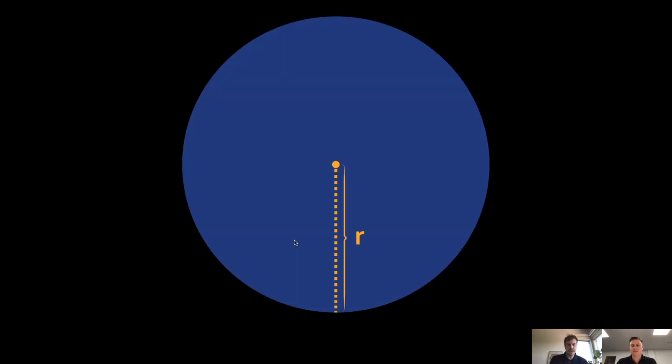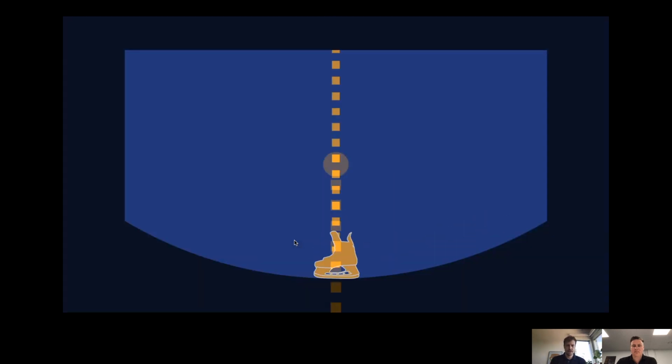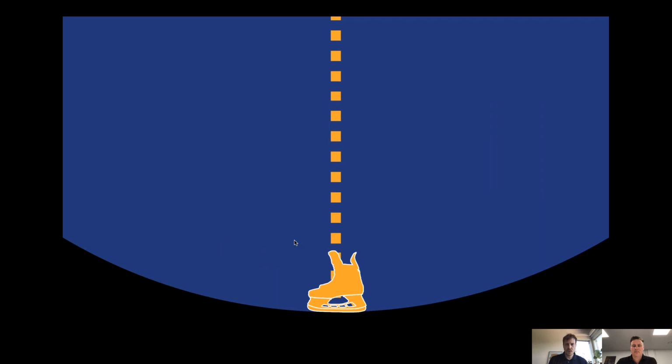Radius means any given distance from the center of the circle to the outer layer. For example, if you have a 13-foot radius, that would mean that the distance from the center of the circle to the outer layer is 13 feet, and that translates to the template, for example, that you would do with the 13-foot single radius profile.